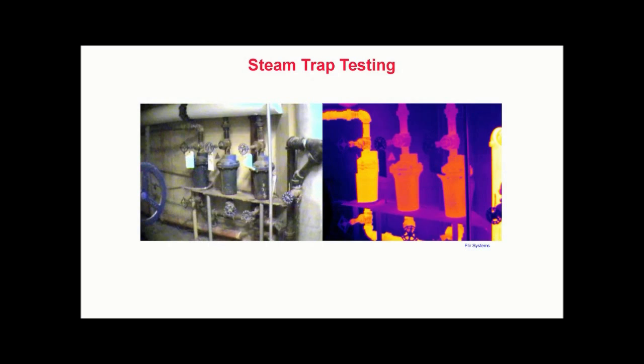In order to maintain steam system efficiency, condensate must be quickly removed from the steam system. An automatic mechanical valve called a steam trap is utilized to discharge condensate while retaining live steam within the system. In this image set, we see three inverted bucket traps. Referring to the thermogram, the trap on the left shows no apparent temperature differential across the trap, which may be due to cycling of the trap or a constant leak. Contact ultrasound can be used to confirm the trap's operating condition.